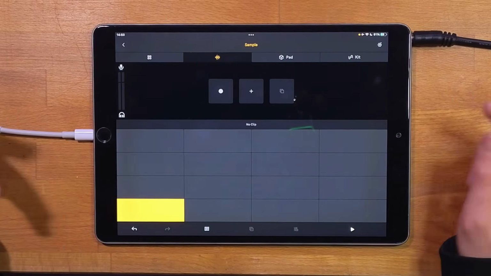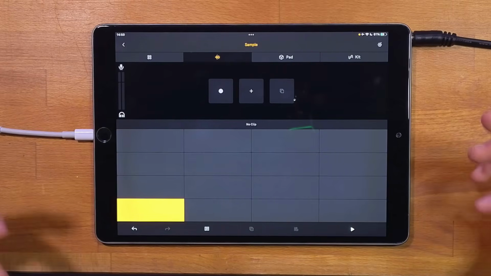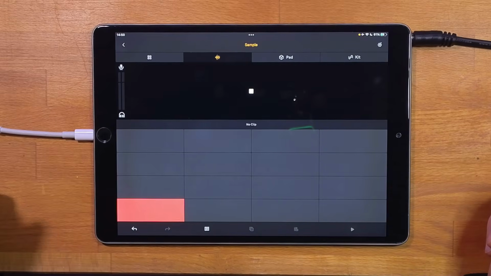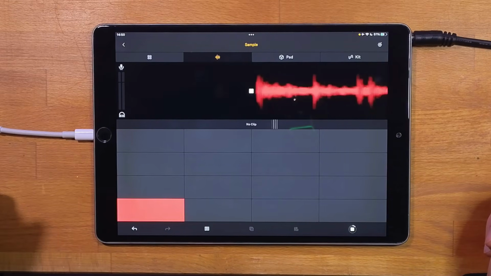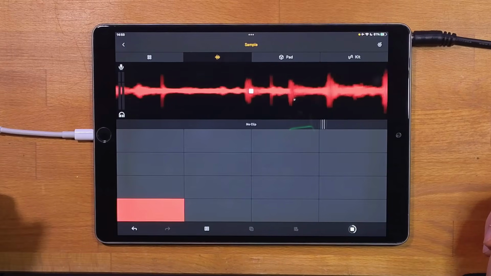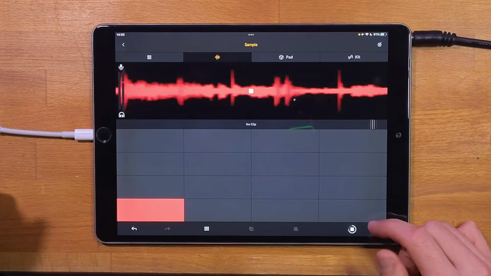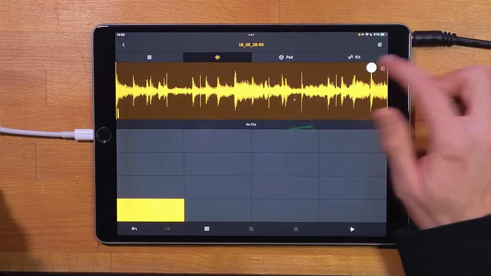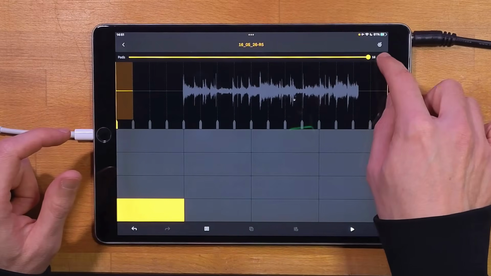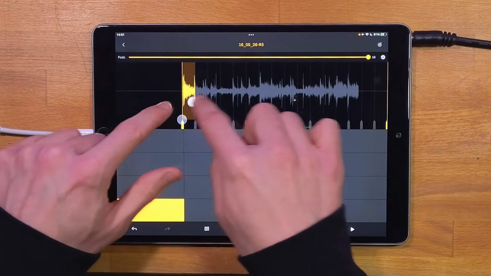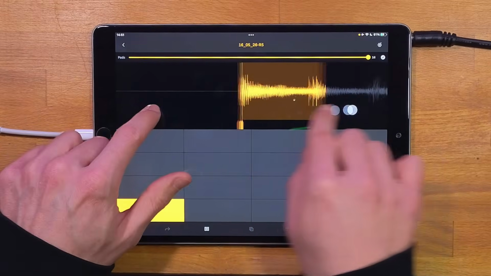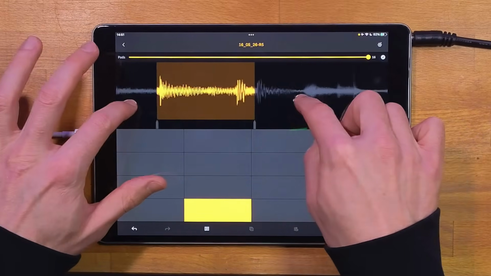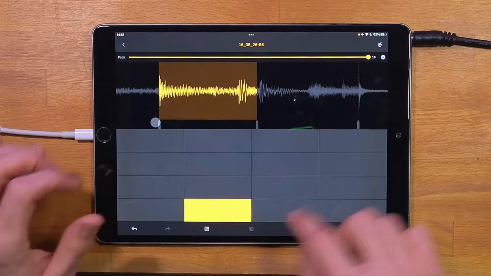Now I loaded an empty drum kit, and I'm going to resample this time-stretched loop onto the drum kit to chop it. Just hit record, press play. And we have it resampled. Now we can press on the 3 dots here, slice sample. We're going to set the slices to 16, making sure we start exactly on the 1 and end exactly where our recording ends.